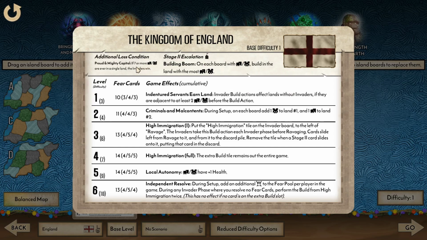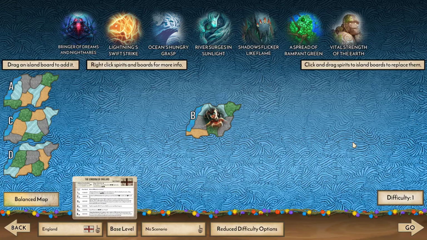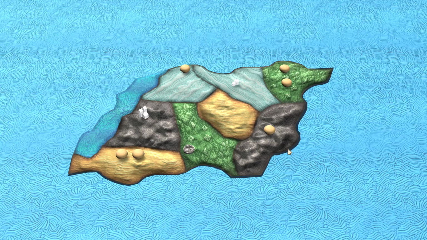However, I do have to keep an eye on it because if there are ever 7 or more cities or towns in a single land, the invaders win. However, if there are 7 or more cities or towns in a single land, then things have gone very, very wrong and very, very differently than they have in all of these games. So I don't think that is much of a threat. So here we go.